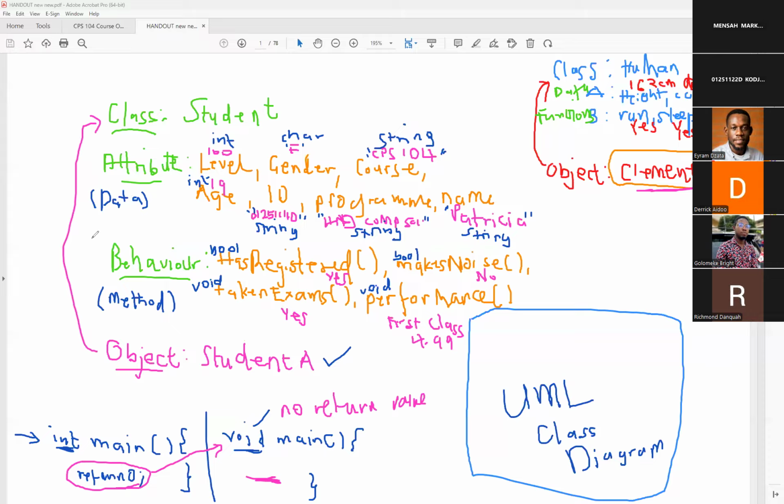And the return value should be an integer value in this case. If your data type is Boolean, then you should be returning a Boolean value, true or false. Do you get it? Yes, sir. Okay. Thank you, sir.